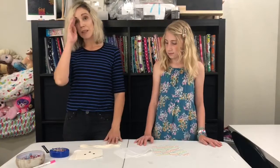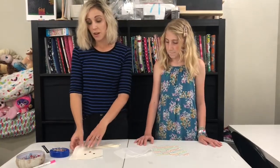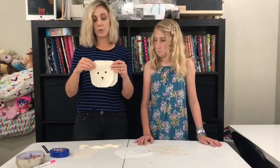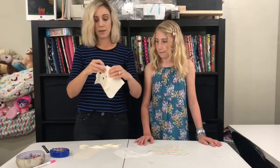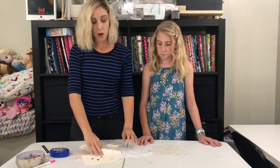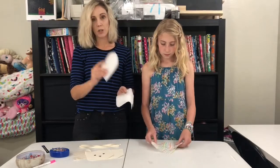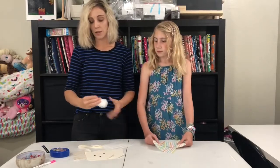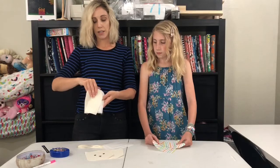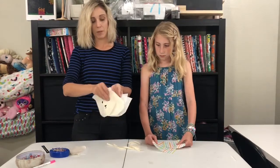Okay, so the bunny bag kit is going to include all the fabric cut out and ready to go. You are going to have two pieces for the main outside and two pieces for the ears. And then to go with those outside pieces, we will have interfacing. So you will have two pieces of interfacing to iron onto the ears, and then two pieces of interfacing for the main part of the bag, okay?